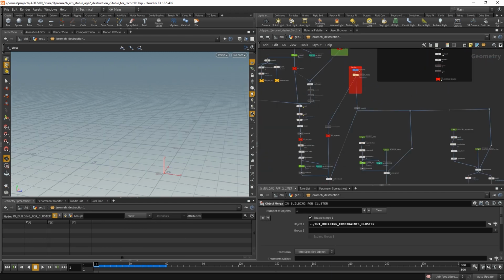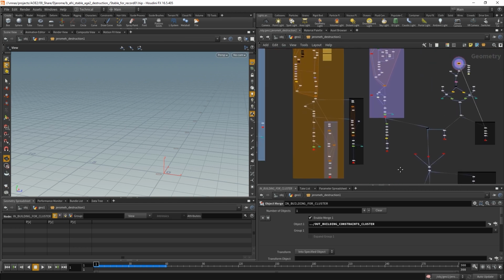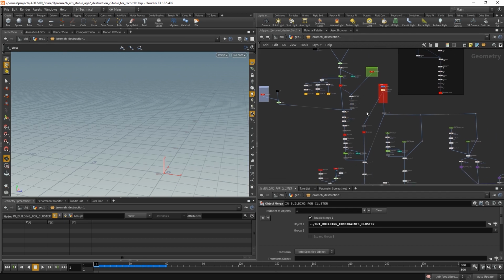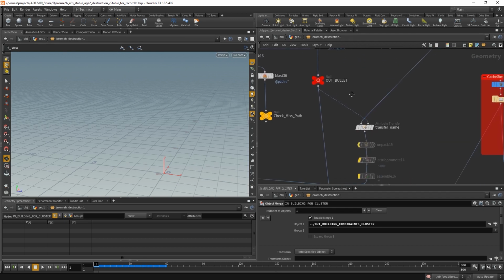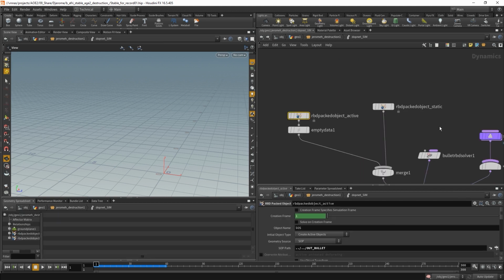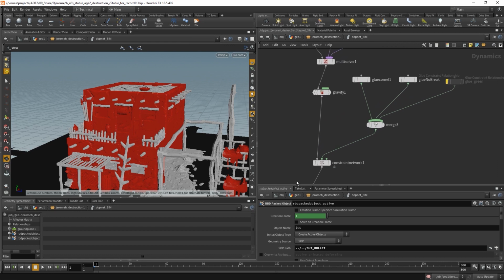So once we set the constraint, the behavior of the constraint that's not supposed to break, we are good to sim our building, and the simulation is nothing really special. We have here all the constraint network.